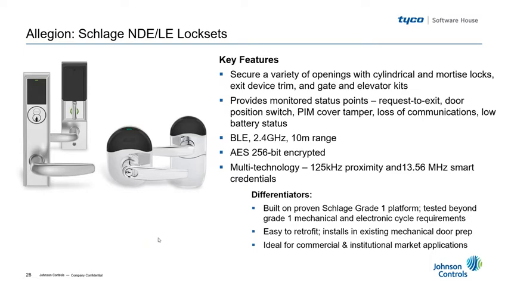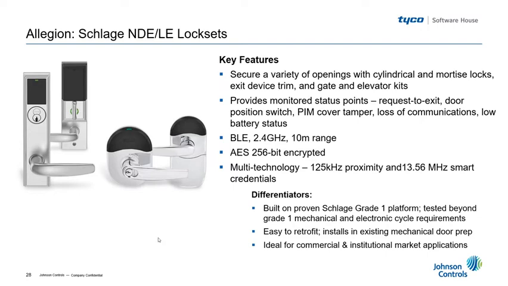The next offering from Allegion is the NDE and the LE lock set. This is a series of wireless locks. They have a technology that they call Engage technology, which is designed to make these locks very easy to install, very easy to connect to. It's built on the Schlage Grade 1 platform, so it's tested beyond mechanical and electronic cycle requirements. It's developed specifically for facilities that want to upgrade to electronic credentials for improved security or maybe better efficiency within the site or the building.